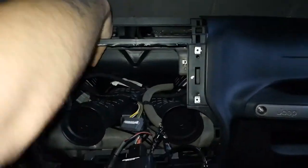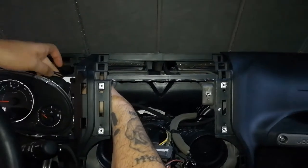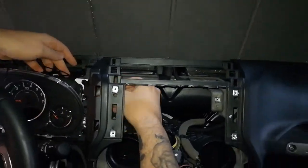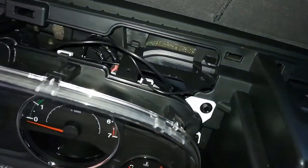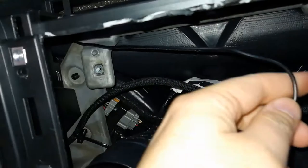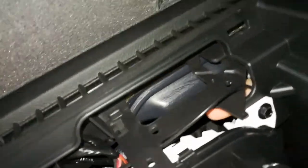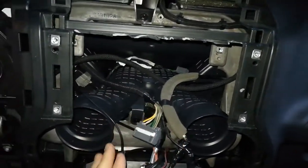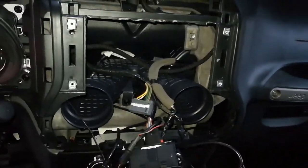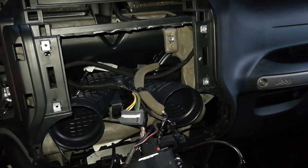Alright, so I'm going to take this guy, put my hand in here. Now it's fairly easy to see. I don't know how much it comes out in the video, but you can see up in there where it comes out. It's pretty easy. You can see there's plenty of room. I got my finger in here. Alright, so there. Real simple. Got your microphone ready to go. Alright, so let me pause it.